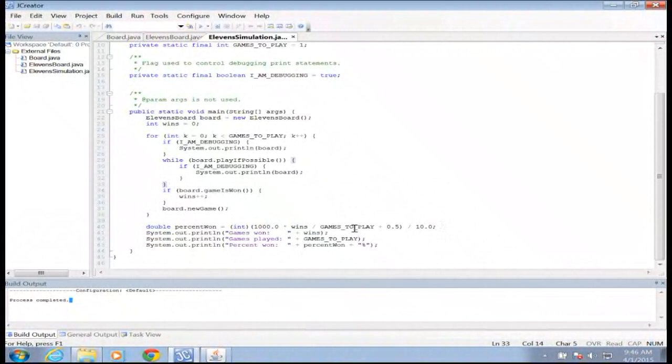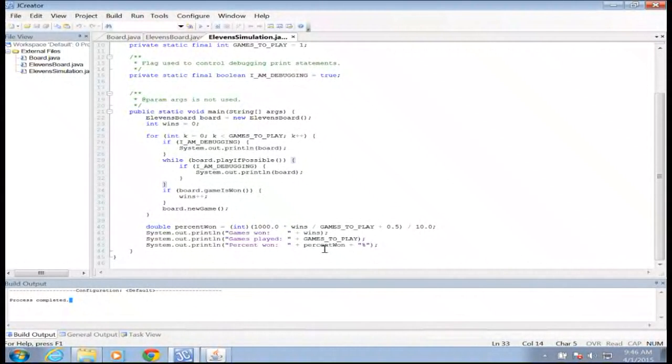I'm taking this quotient and adding 0.5. This just makes sure that it rounds correctly. I could use Math.round if I wanted to, but that also returns a double, and I'm looking for an int here. I'm looking for an integer percent won. So I'm going to print the games won, print the games played, and print the percent won.